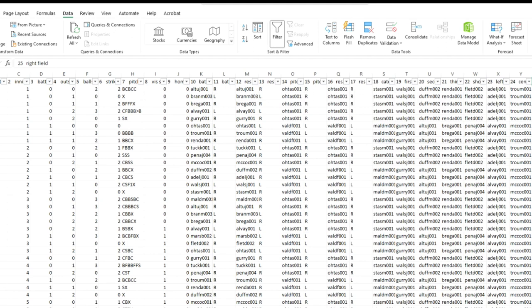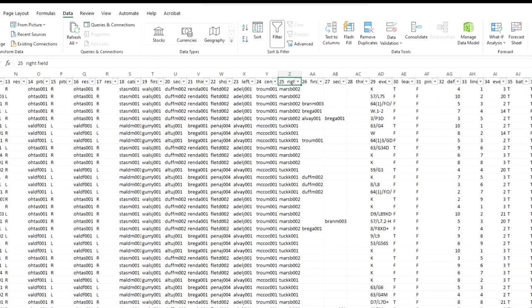All of the fielders for that event. Then you have the base runners. Who was the runner on first? Runner on second? Runner on third? Okay, so the first two here, nobody was on base, you can see, for the first two hitters. And then this second hitter got on base. He was on first.